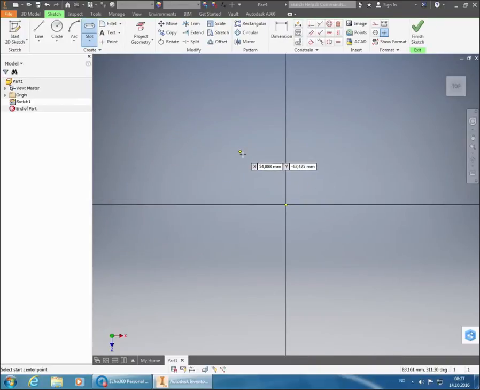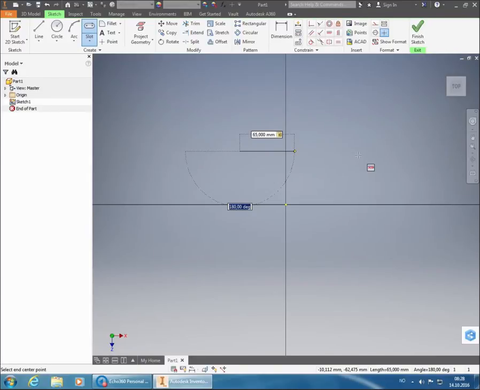And right now I'm just going to place it somewhere in my coordinate system, and I'm going to make it horizontal. So I place the first point, and I pull over horizontally, make sure that I get this horizontal mark so that it's locked into a horizontal position. And I punch in 65 as the dimension. But I also have to remember to hit the tab button so that I get the padlock beside 65 dimension. Because now it's locked into place. Before I get the padlock there, it's not locked into the 65 dimension.